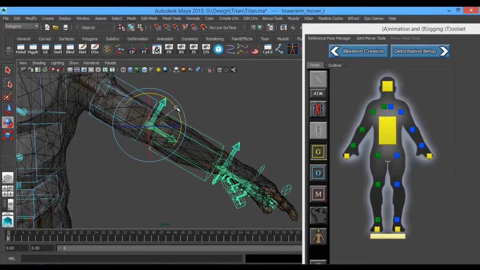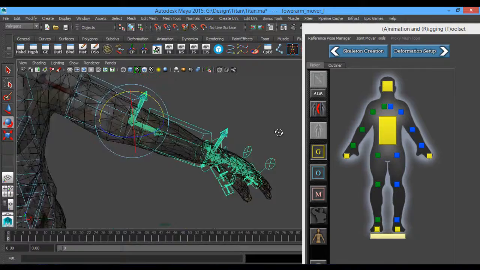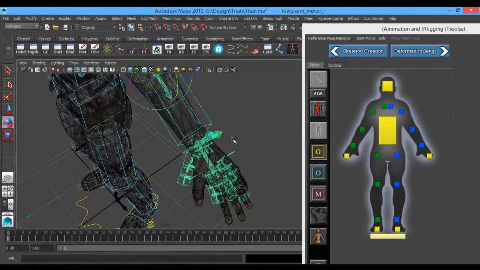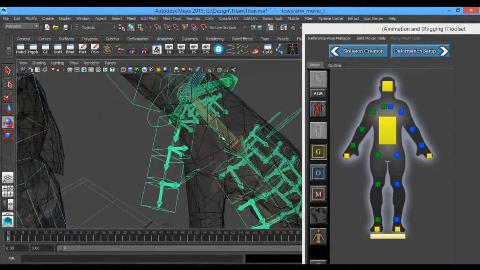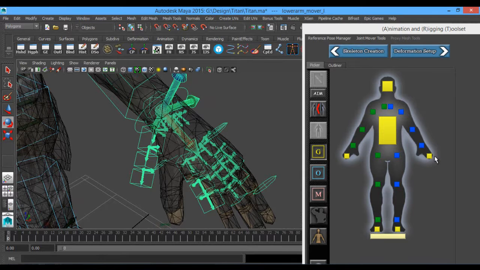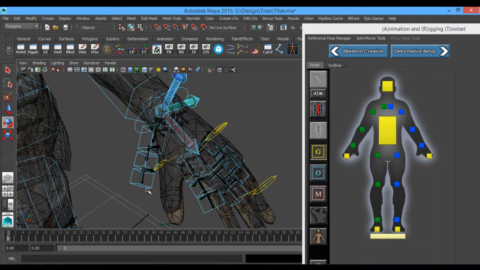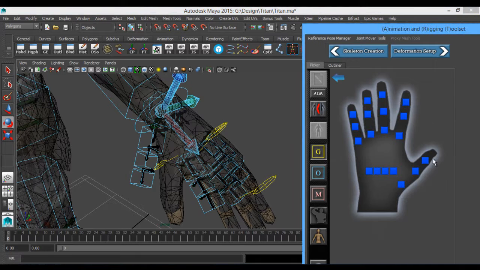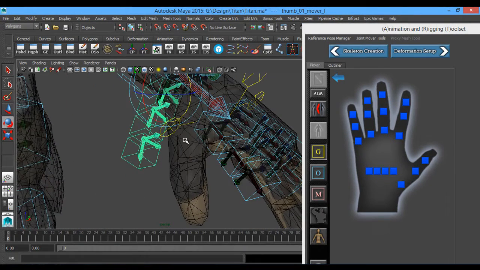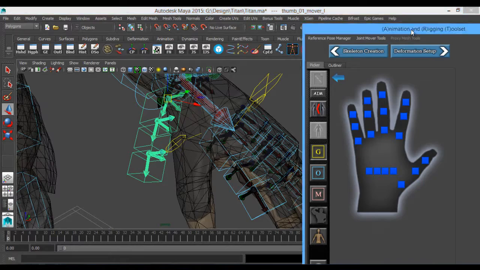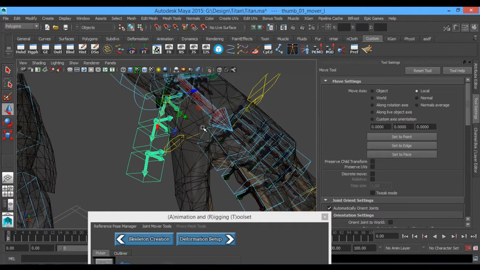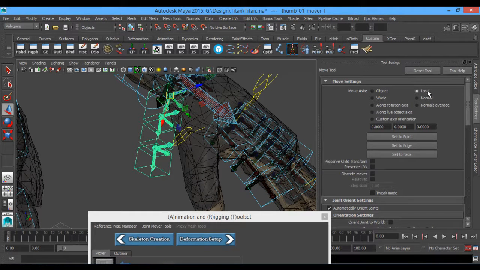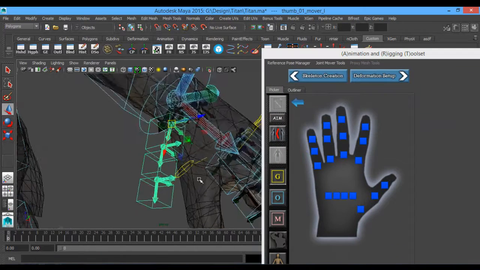So I'm going to rotate this arm up a little bit and align this hand in. Normally you'd be breaking your arm by then, but let's see. Okay. Get this hand going, because this is usually the more tedious part of the whole process. The cool thing is, instead of having to go in where you can't select those, you can come into the hand and pick that little yellow box. Now you can start moving all the joints around for the hands. I'm going to turn on local translation again, because it's a lot easier to work with the fingers when it's on local. So back into tool settings, I'll select local and get it off world translation for now.